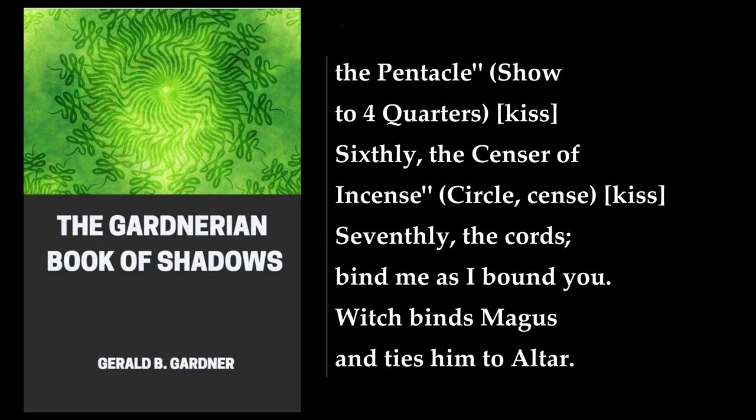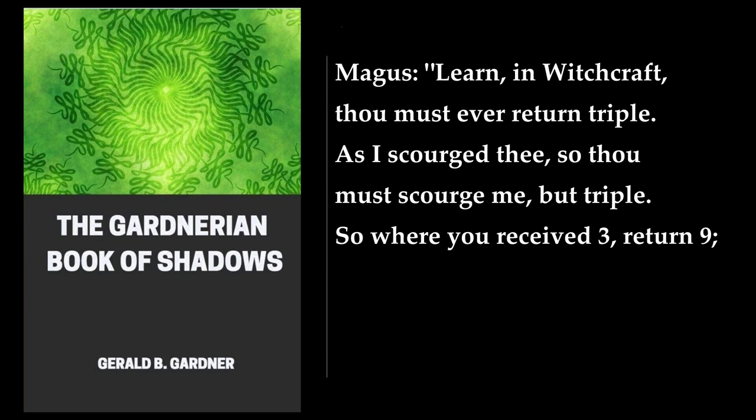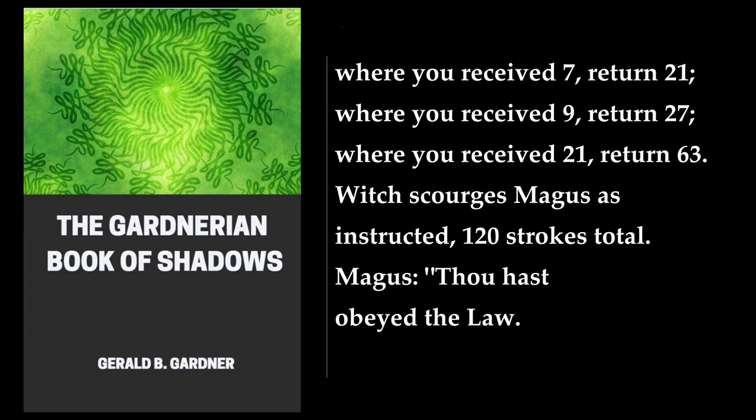"Seventhly, the cords. Bind me as I bound you." Which binds Magus and ties him to the altar. "Learn, in witchcraft, thou must ever return triple. As I scourged thee, so thou must scourge me, but triple. So where you received 3, return 9. Where you received 7, return 21, where you received 9, return 27, where you received 21, return 63." Which scourges Magus as instructed, 120 strokes total.